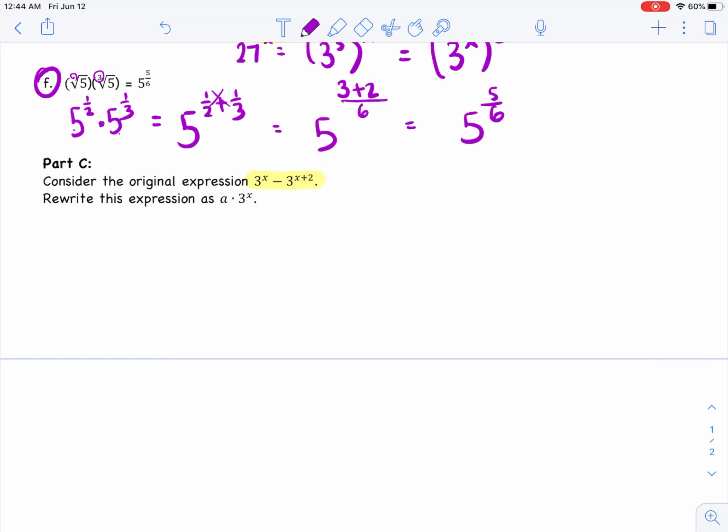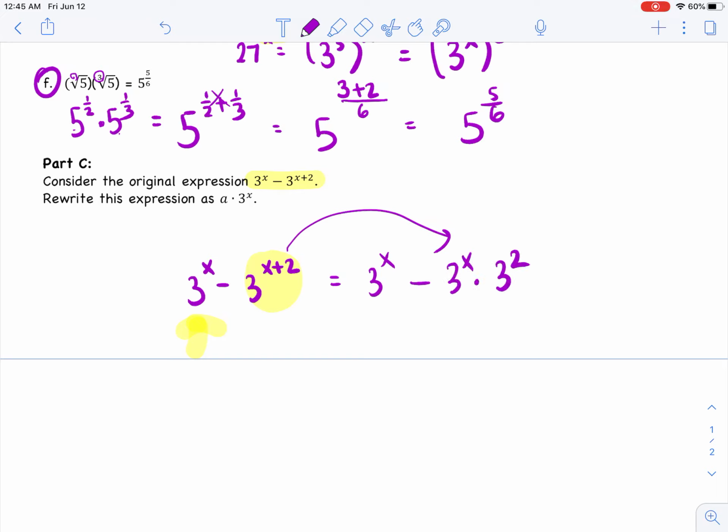So let's do it. I'm gonna rewrite my question over here. So when I look at this, all I can do is simplify this part, because for that one, we can't do anything more. That's it, right? So I'm gonna simplify my second part, 3 to the x. I just copy it, and minus this one. Because you have addition on the power, we can break it into a product, right? And then, guys, look. Do you see the common term? 3 to the x and 3 to the x, right? So that is your GCF. So I'm gonna factor by my GCF.